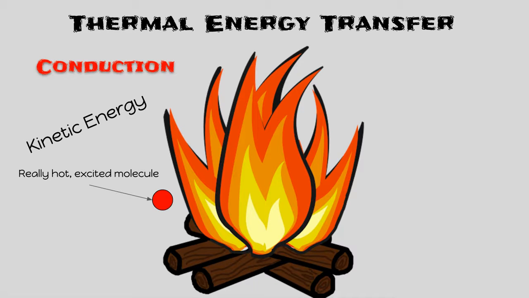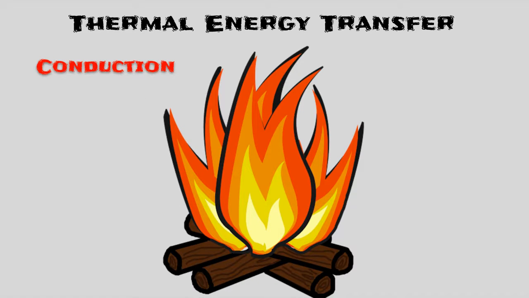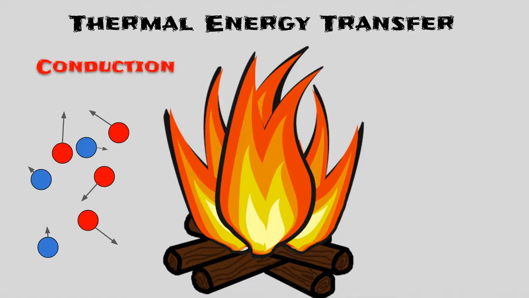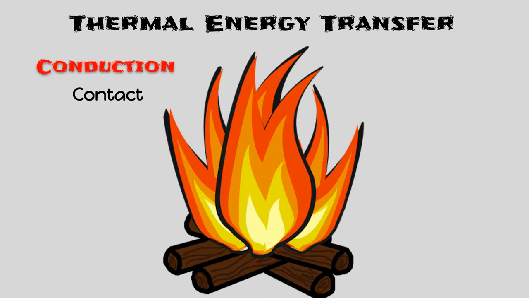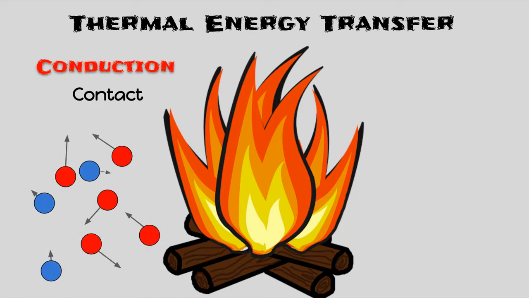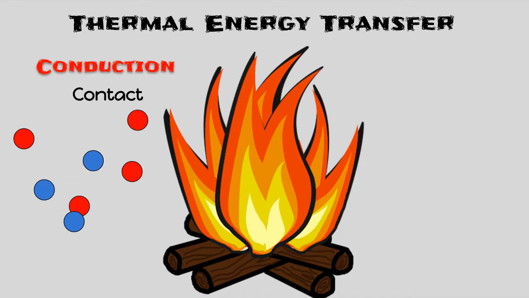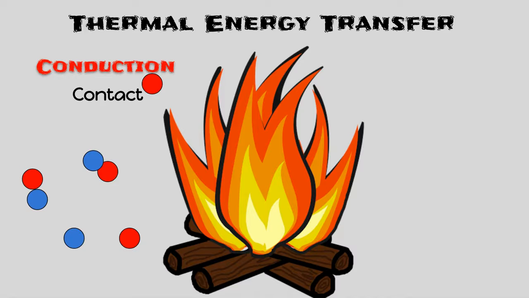So these molecules, when we draw them in a diagram, we would make them with these long arrows if they're moving fast, if they're hot, and then we would draw them with little short arrows if they're cold and they're not moving very fast. So you have all these molecules, and the ones that are hot are moving super fast, and they start bumping into the cold ones, coming into contact with them. So as they're moving around, they're transferring energy from one molecule to the other one.